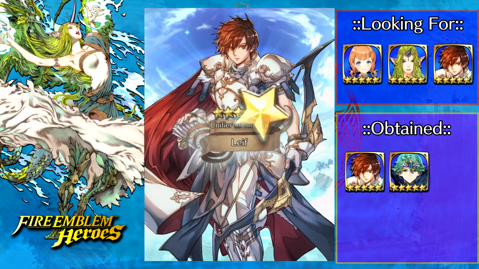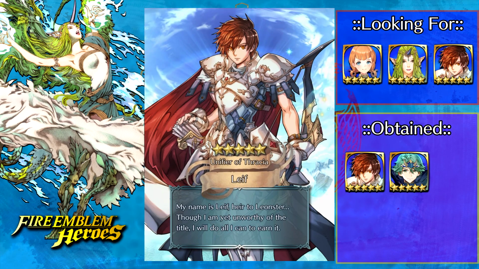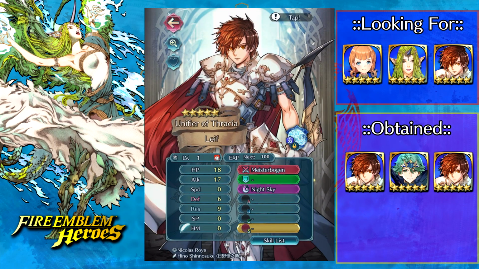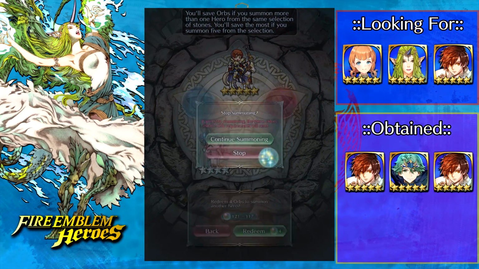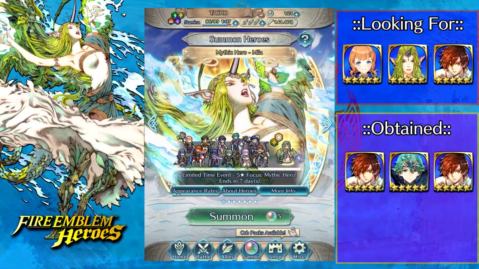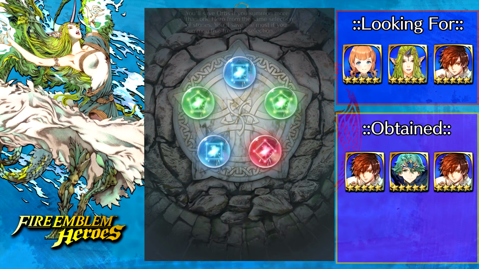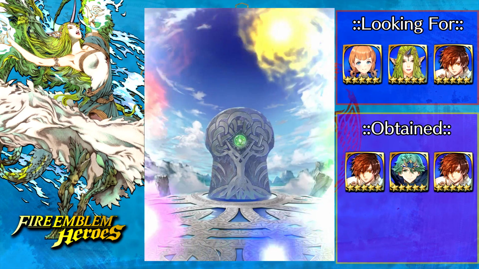What is going on here, man? We just pulled another 5-star in like 20 orbs. What is going on with this? Alright, well, this is perfectly good because now I can get rid of minus attack on the other Legendary Leif that I pulled. Yo, this is going pretty well so far. I didn't expect we were going to have such a good time with all of these legendary summons.